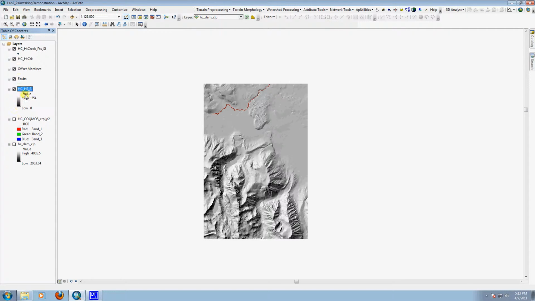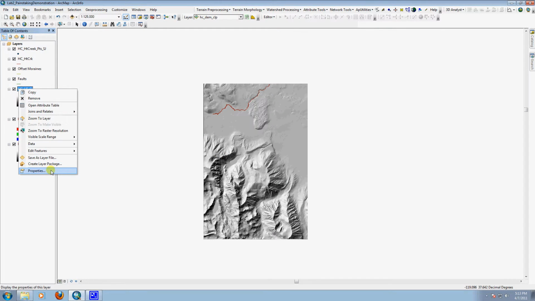One way I might want to display this is by turning some transparency to it. You'll notice that I just turned off the Hilton Creek DEM. That's because it is still displaying, right? The layer is on when it is checked, but we can't see it, so it's not very useful for me to have it on when it's underneath something else, like I just did with this unit. And you see when I turned it on, my computer got a little sluggish.